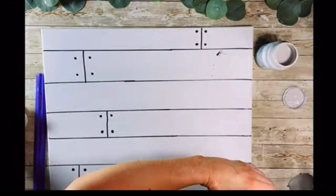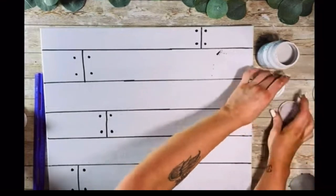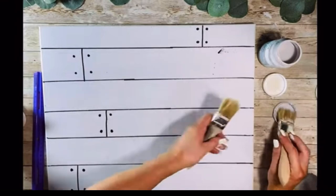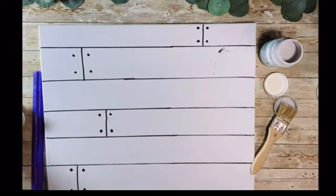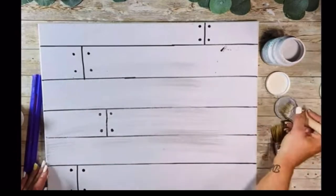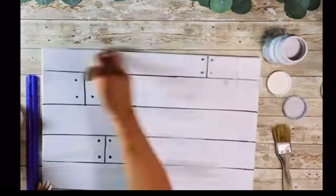So just give yourself some grace, like Miss Olivia says on Olivia's Romantic Home. Give yourself some grace and just enjoy it. That is the best thing about painting. Just enjoy it. You can fix it, I promise. Any mistake you make, you can always go back and fix it with paint.